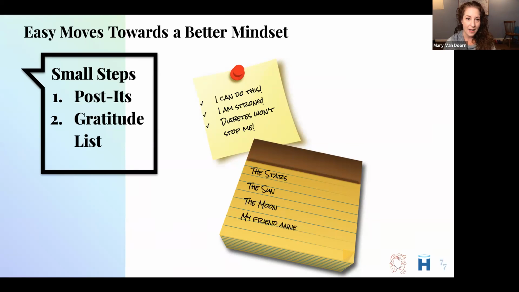How amazing is that? So starting your day with a grateful heart can set the tone for the rest of your day. It doesn't have to be an essay or a research paper. It can be quick, even just in your mind. It doesn't even have to be something that you write down. Before you get out of bed in the morning, something that you run through as part of your mental checklist.